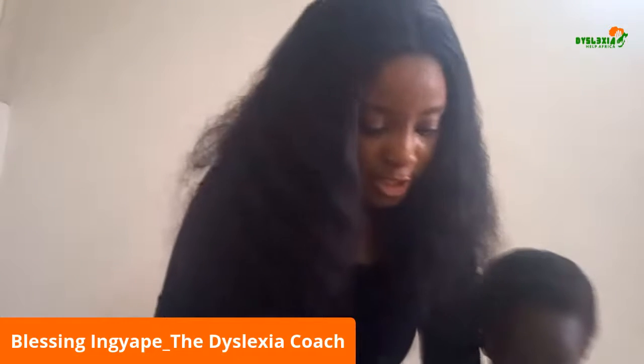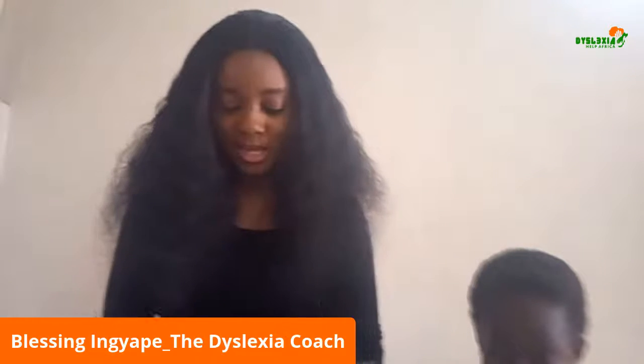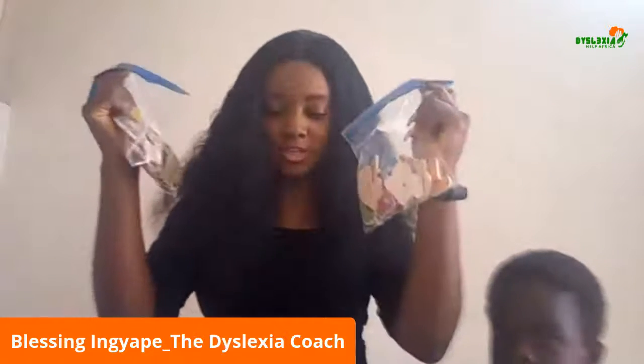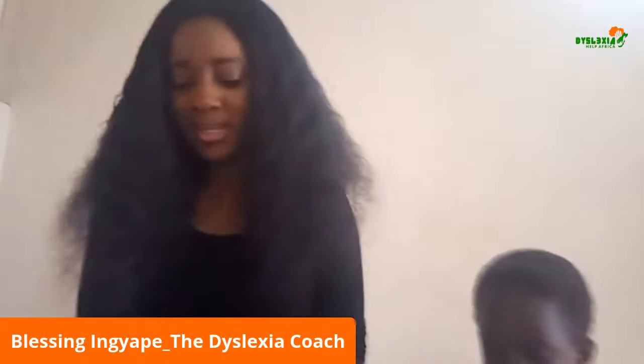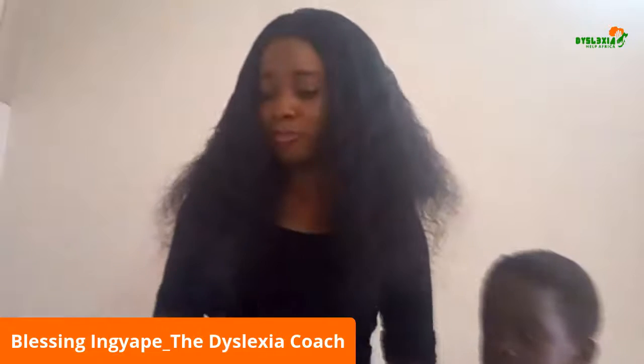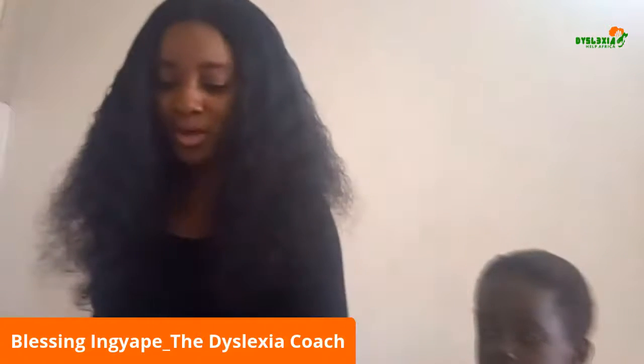So secondly, use the materials that the child likes. For today, my little sister is not dyslexic, so these materials are not exactly for her, but for one of my kids. These are some of the things that he likes. He likes puzzles. We have puzzles here. He likes colorful things. He also loves cars, and luckily they have lots of toys, so we get to use lots of his toys to learn. He loves the idea of writing on the sand. We have sand here, and we have puzzles.